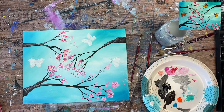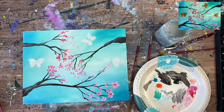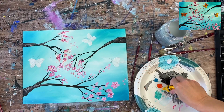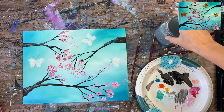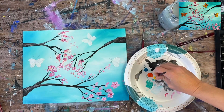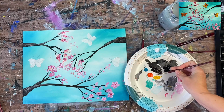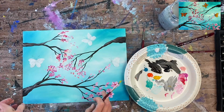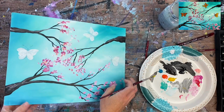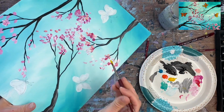I'm loading my palette with Cad Yellow Medium and Cad Orange Hue. I will also be using the number 4 round to do this. So I'm going to do a blended color on each of the wings, starting with the yellow. So basically, I'm going to paint my wings yellow next. So we painted our wings white. Now we're going to paint them yellow, and we'll be blending some orange in them.